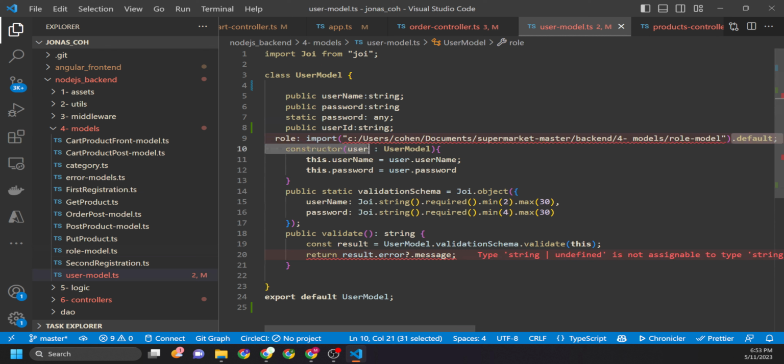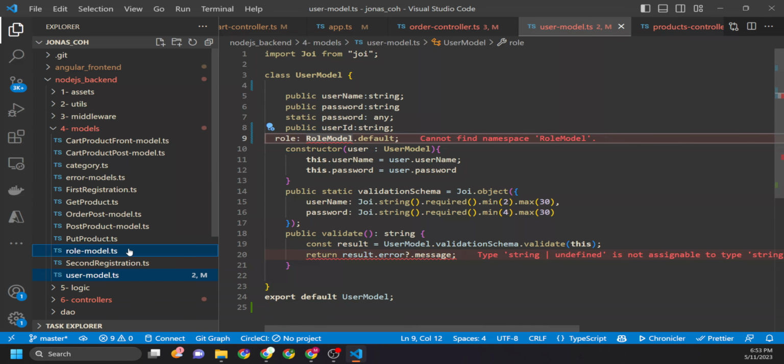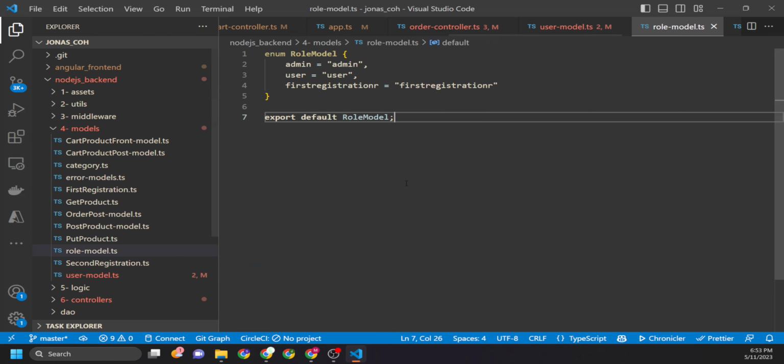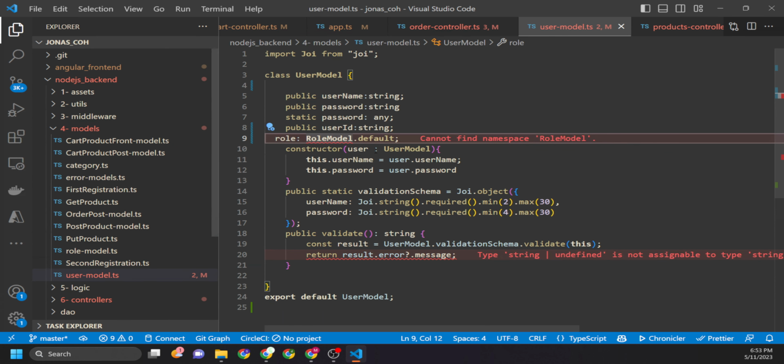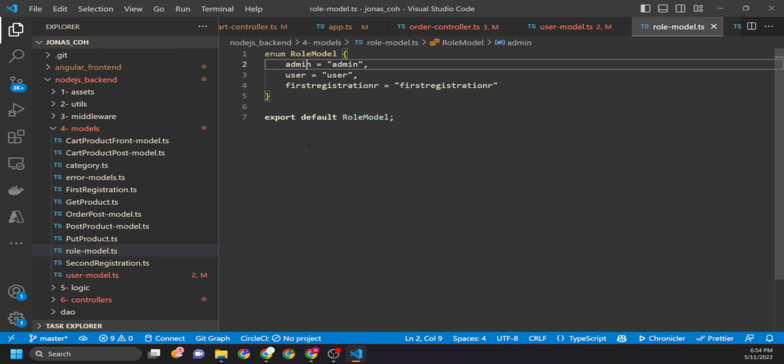Yeah, this import looks really interesting. Yeah, so we never. There's no default here. So I'm gonna say the default was.